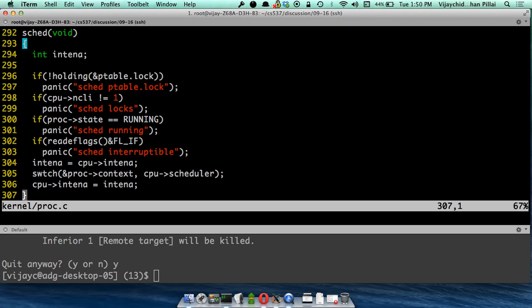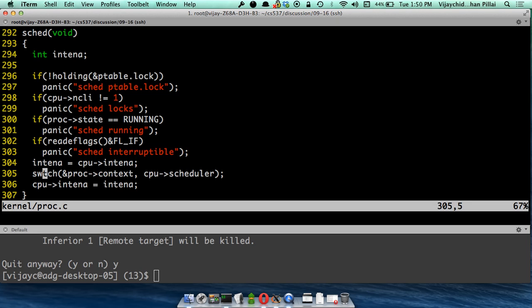When your kernel is panicking, you know that some assumption that you had about your code is now invalid. You may think that at this point this variable should always be 0, but if you put a panic there saying that if it's not 0 panic, you will find out when sometimes it's not 0. So here we are saying that all of these assumptions should hold. If it doesn't hold, panic saying what went wrong.